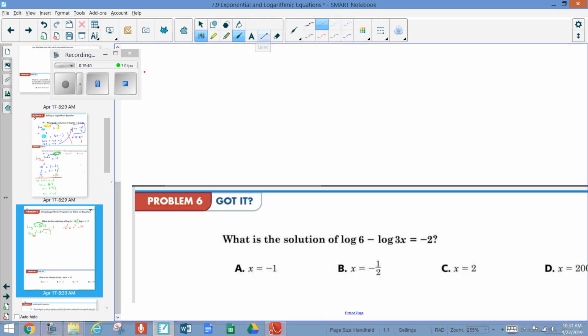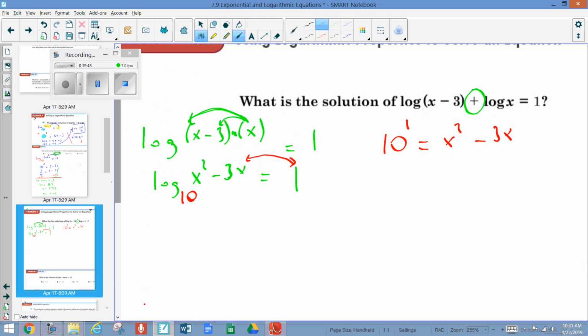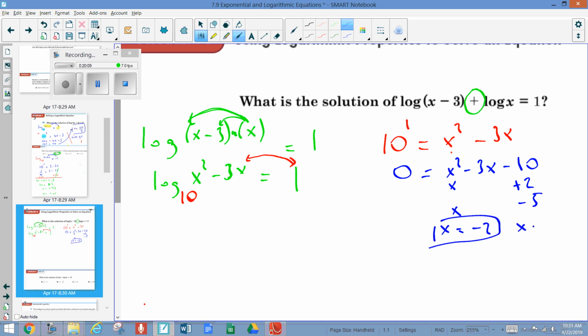Okay, let's continue. x squared minus 3x, perfect, is equal to 10. I subtract 10 from both hand sides, and then we're going to factor this. Negative 5, positive 2, because negative 5 times 2 is negative 10. That's right. x is equal to negative 2, another one is equal to positive 5. After this, we're going to plug it in and understand which one is satisfied.